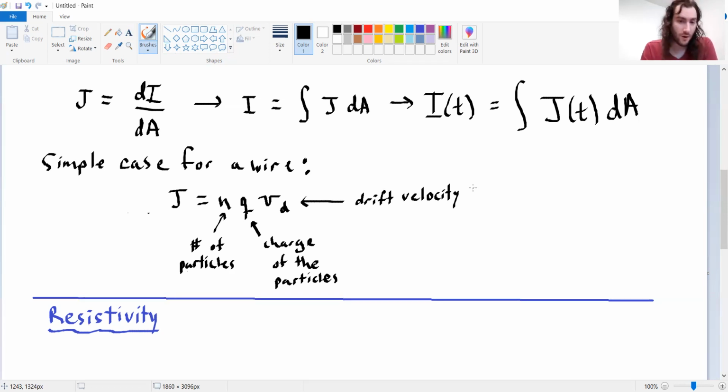And so there's a lot of problems here with this equation, actually. This is a very introductory physics course type of equation with a lot of hand waving going on here. So the first problem with this equation is the number of particles, okay? We can't precisely count the number of electrons that are moving inside of a wire. That's impossible. Quantum mechanics denies us from being able to do this.